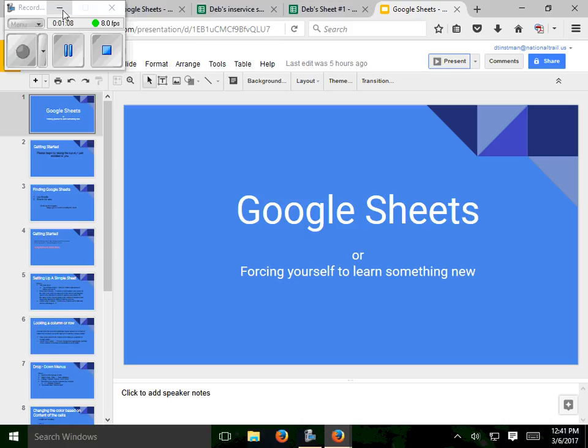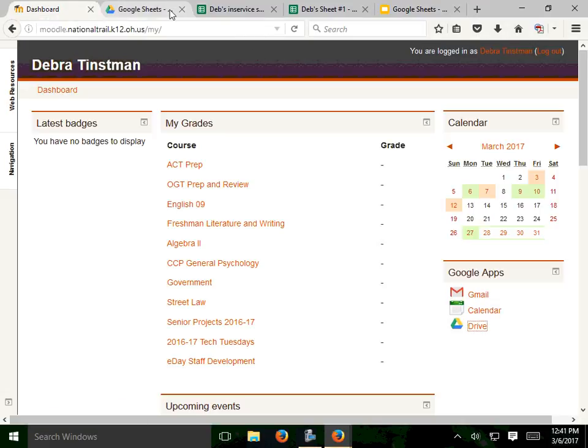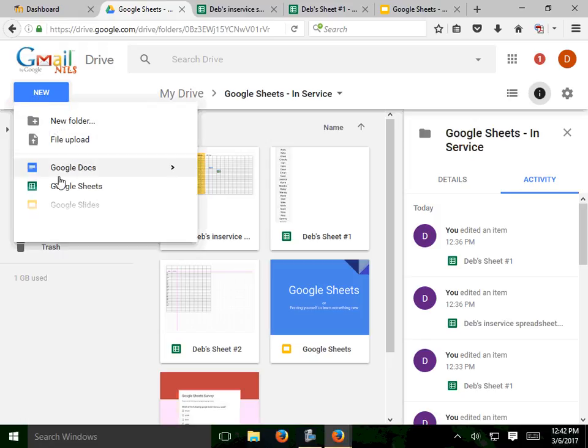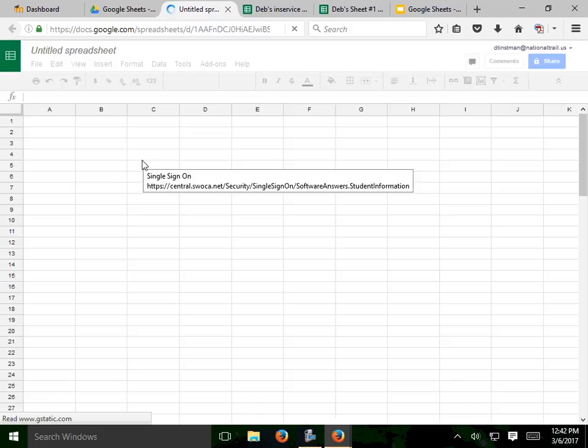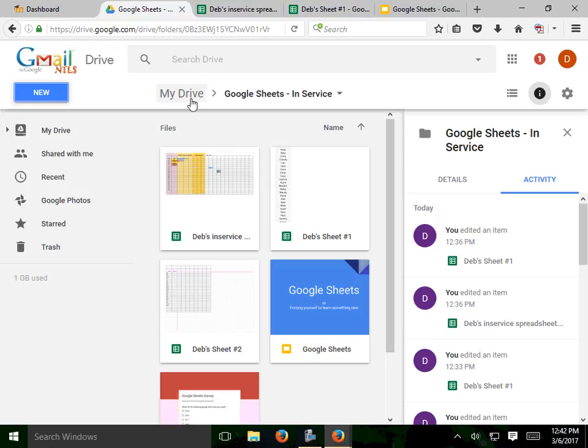Minimize that. Okay. You should be ready to go at this, of course, from the dashboard. Click on the drive. And once you get to the drive, you'll see you can do it one of two ways. You can click on New, which will give you a sheet. And you just click out there. It'll give you a sheet, which is good. That's helpful. Problem being is, or at least for me, is I don't want to recreate the wheel if I can avoid it.